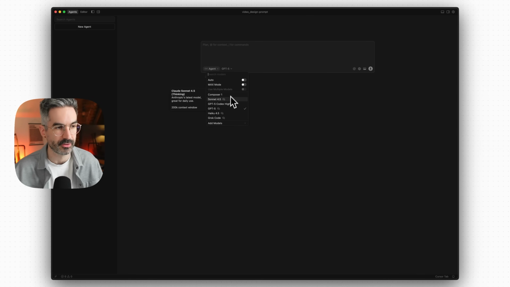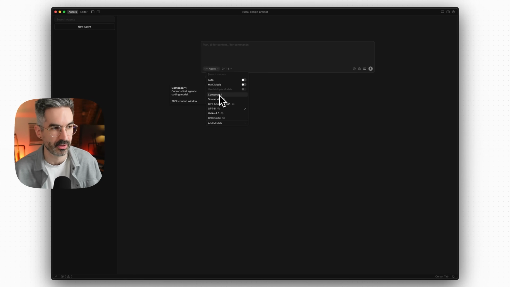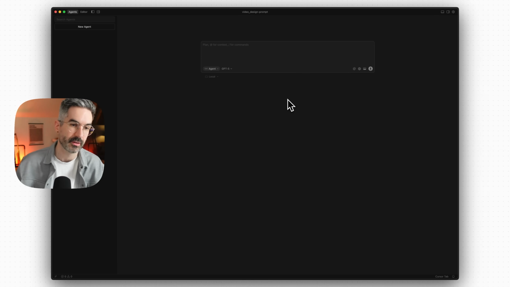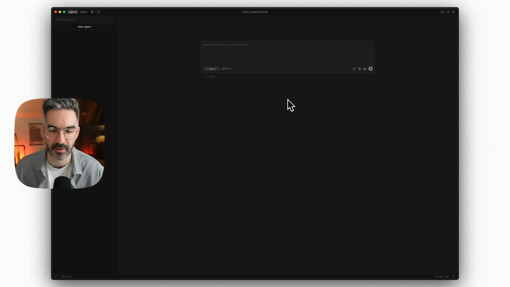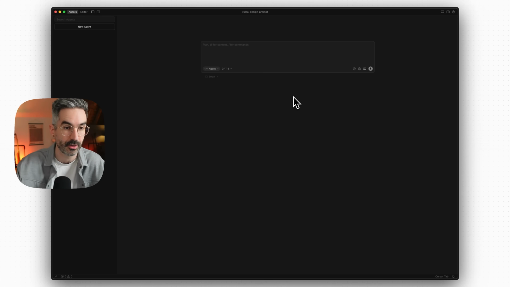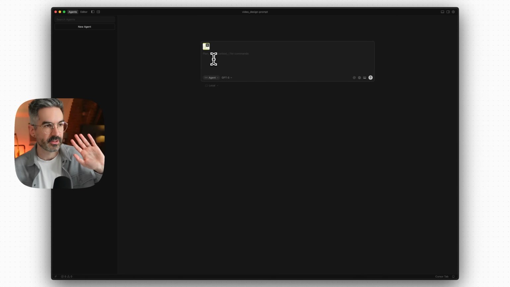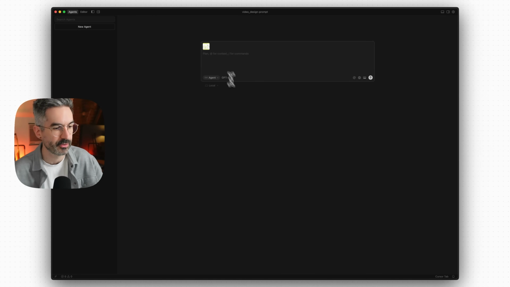Cursor 2.0 also has their new Composer 1 model, which is super fast, but I wouldn't want to use this for this. Cursor's Composer model is more for quick fixes, bug fixes, any small tasks that are relatively easy that you want to just get done very quickly from a code point of view. What we're going to do here, though, is not necessarily code to start off with, although we are going to write this in a specific file format that makes it easy for our AI to read the style. So what we're going to do is we're just going to paste this screenshot in here.